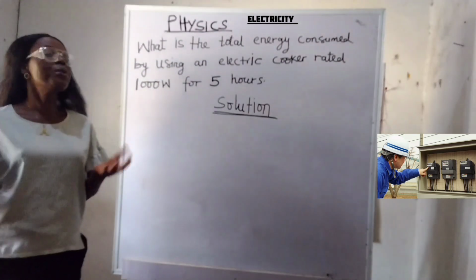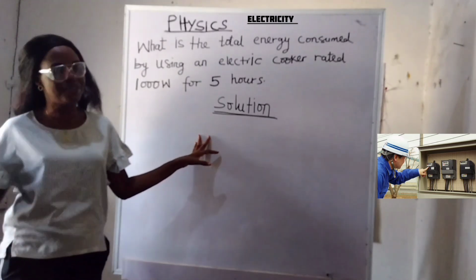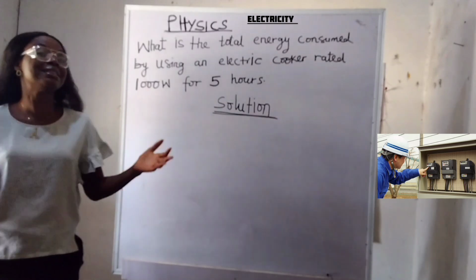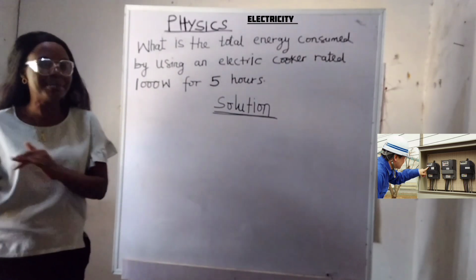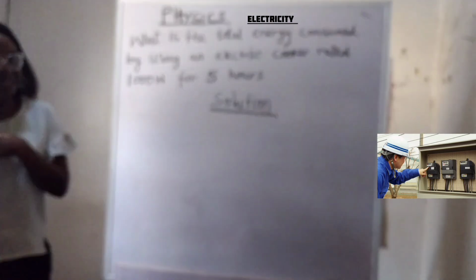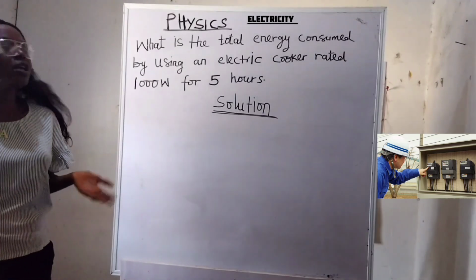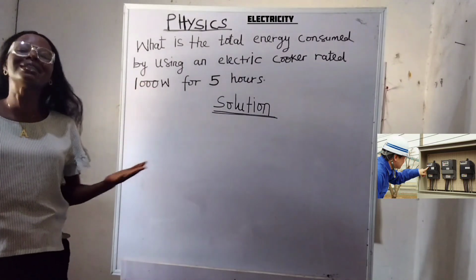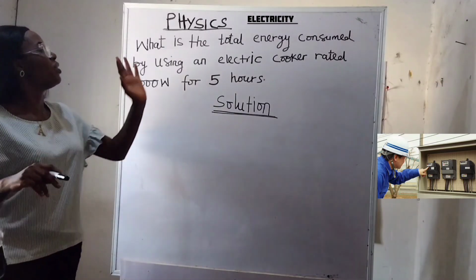But before we go on to solve this question on the board, I want to tell us that we have different forms of energy, and there are some life activities that we undergo that use these energies in different forms. For example, if we are using machines, we expend mechanical energy. If we use solar to generate power, we use solar energy. And so, if we come to electricity and use all these electrical appliances, we consume electrical energy. And that is what the question asks us. That is what is happening on the board.